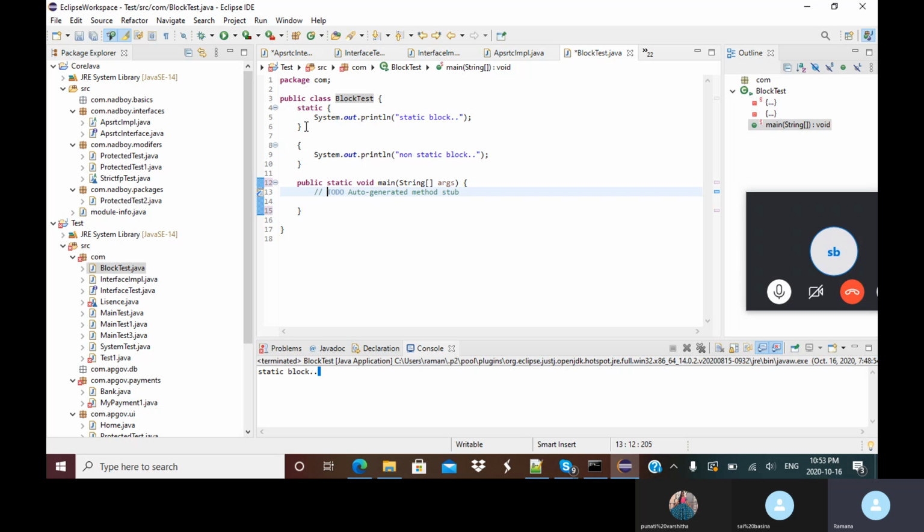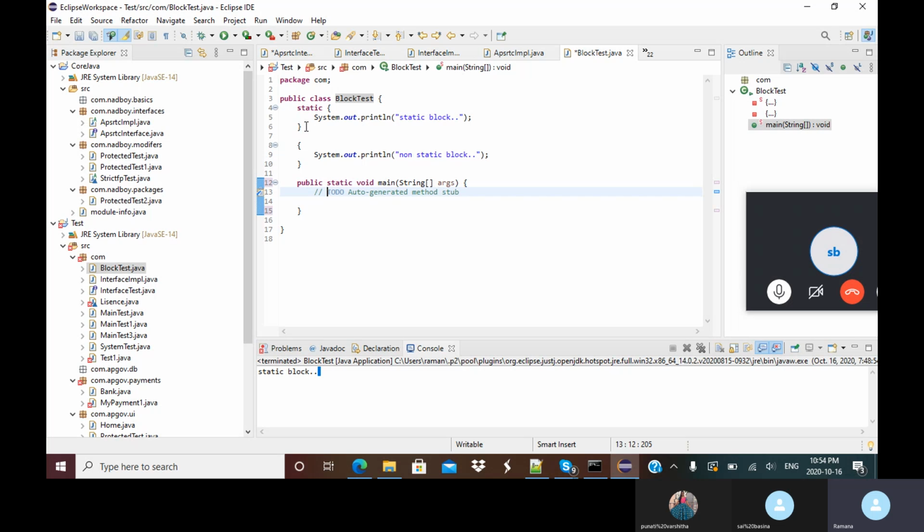So while creating these rules, they decided that an interface should not allow a static block, because it should have only the declaration and not any definition.